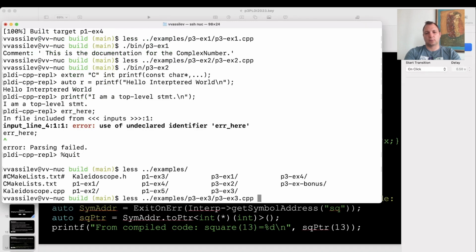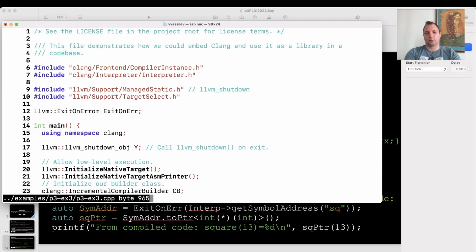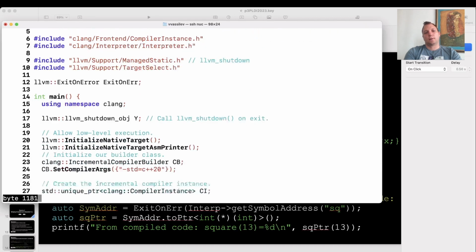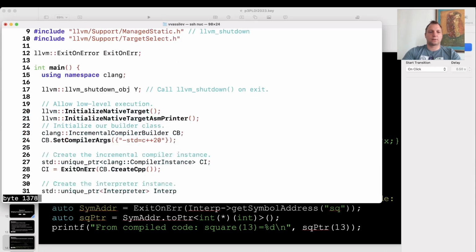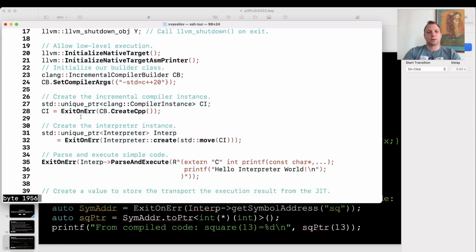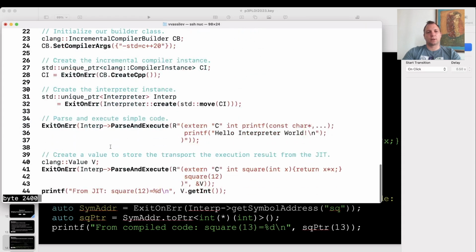P3 example 3. The same, now probably boring stuff, initialization of LLVM, setting some compiler flags, creating an incremental instance, and we say parse and execute here.